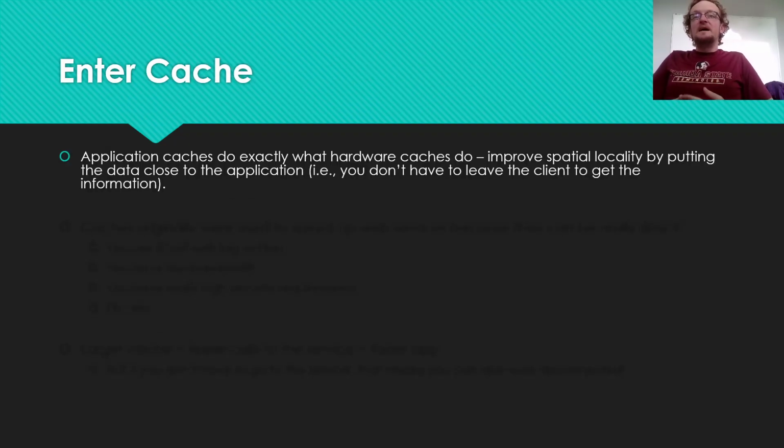So what can we do about internet loss and supporting offline mode for web applications? So if you have been through Computer Organization 1 and Computer Organization 2, you have undoubtedly heard of L1 and L2 caches. And applications can also have software level caches that exhibit the same kind of behavior as those caches do, and they exploit the same kind of ideas. So they can improve spatial locality by putting data that would otherwise be in the database on the local machine. So you can think about caching things in browser cookies or caching things in local files or temp internet files.